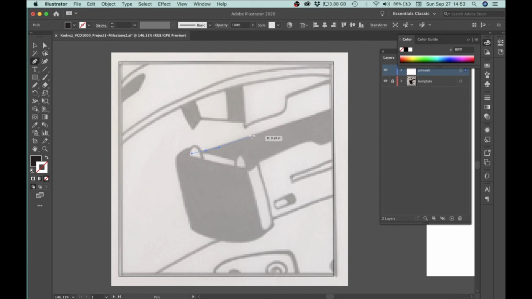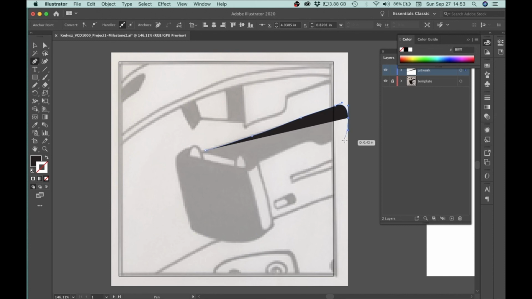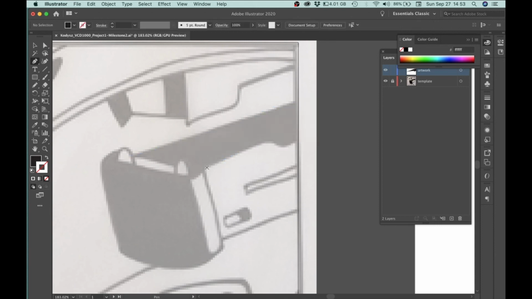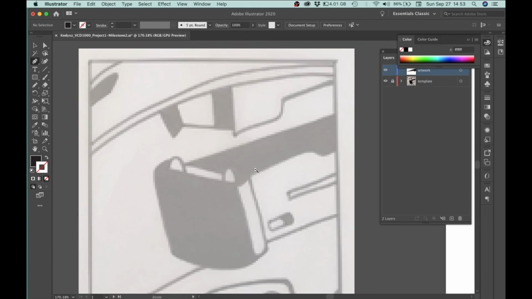And I start clicking and dragging with my pen tool. And it's sort of filling in as it goes. What it does is it's kind of covering up my template drawing underneath.